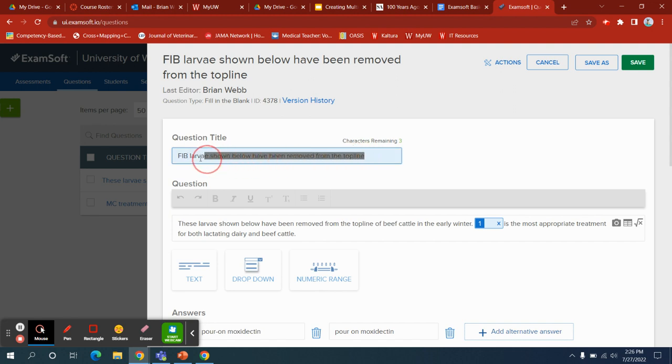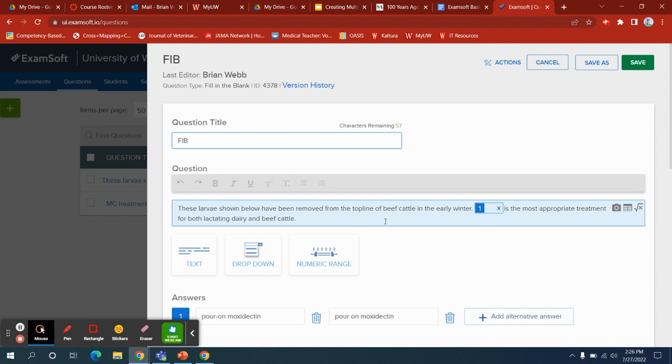I'm going to, again, try to break this down into something that, larva treatment in cattle. So that might be enough information for me to recognize this question.